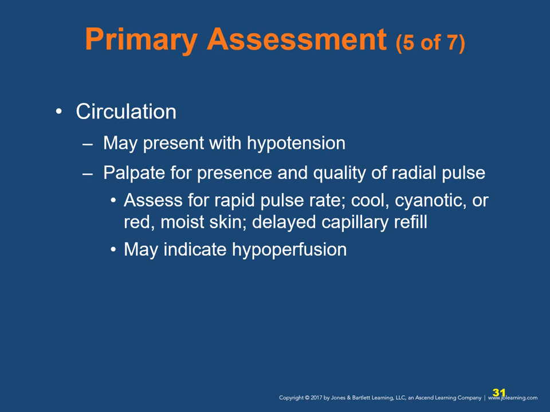Regarding circulation, some patients in anaphylaxis may present with signs and symptoms of circulatory distress, such as hypotension. Palpate for the presence and quality of a radial pulse. Assess for a rapid pulse rate, pale, cool, cyanotic, or red moist skin, and delayed capillary refill, all of which may indicate hypoperfusion.